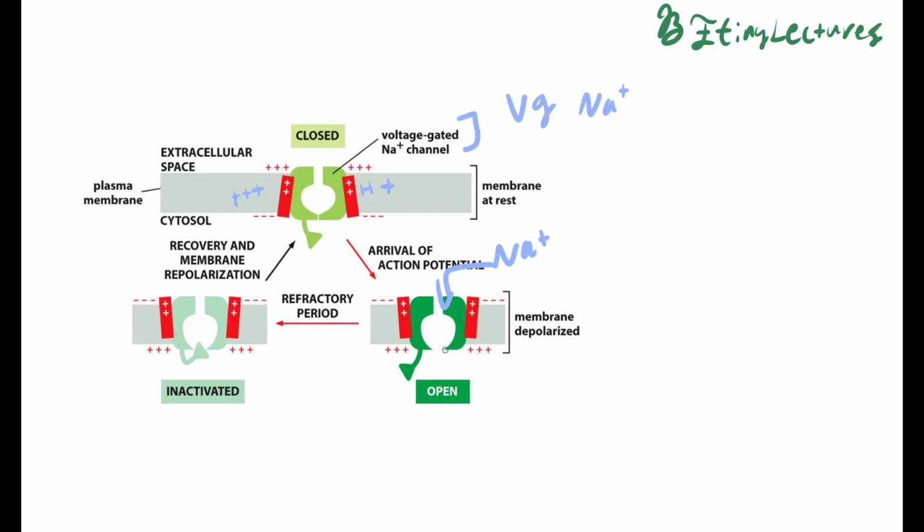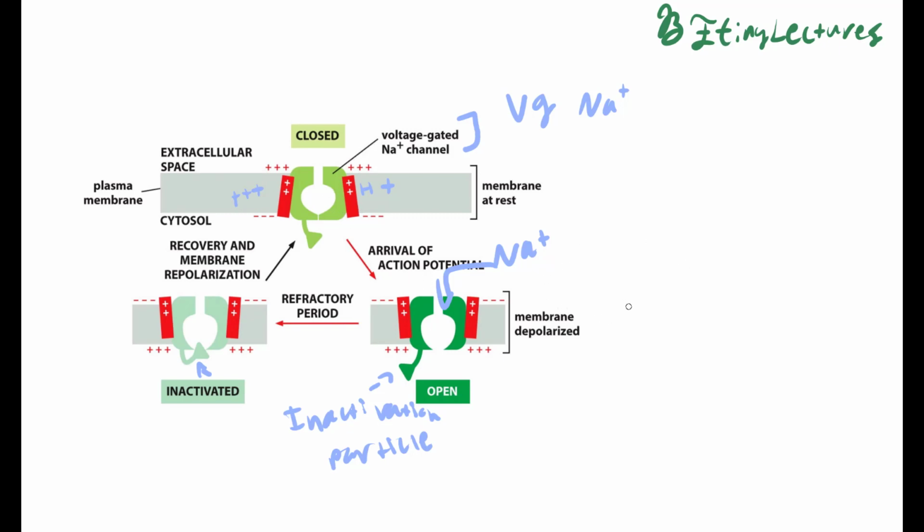Now eventually the action potential has to end, and whenever it finishes, the gate closes. Whenever the gate closes, we cannot immediately create another action potential. There is something called a refractory period, and it occurs because of this inactivation particle, this little tail right there. This inactivation particle prevents this gate from opening again.